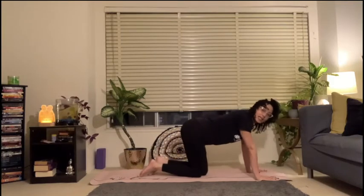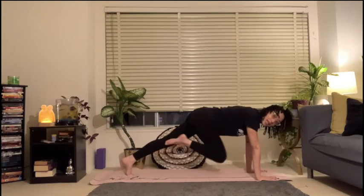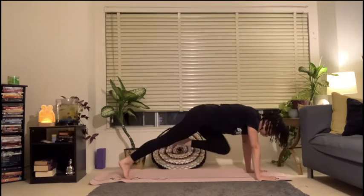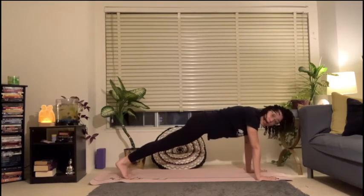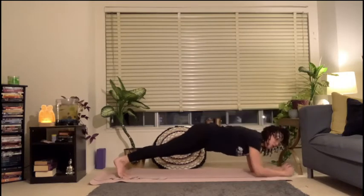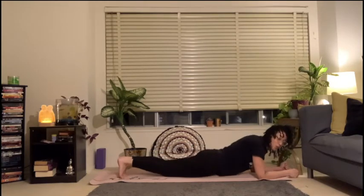We want to have a nice pace, so let me do this in real time so you guys can get a feel. Knee in, find the twist, step back. Knee in, twist, step back. That's one. We'll do that 2 times. After the second, we'll lower to forearm plank. We'll hold here for 5 seconds. Same thing with alignment. Heel in line with hips, in line with shoulders. We'll release to the ground and we'll carry on from there.